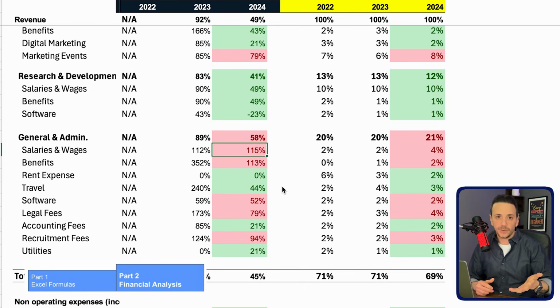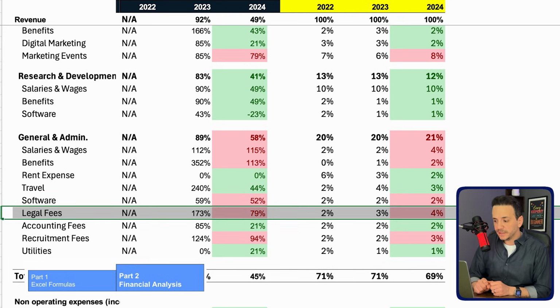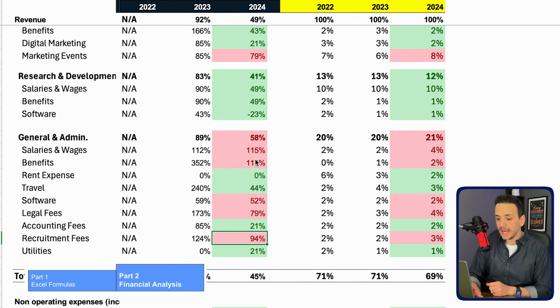Maybe. So this is the kind of question you want to find out: why we're spending so much on G&A. That is such a support function in the business that we should do our utmost best to control the costs here. You can see similar trends are happening in software under G&A, outpacing the rest of the business. Legal fees and recruitment fees, again, are rising perhaps to support all the hiring that's happening that we can see here in salaries and wages.